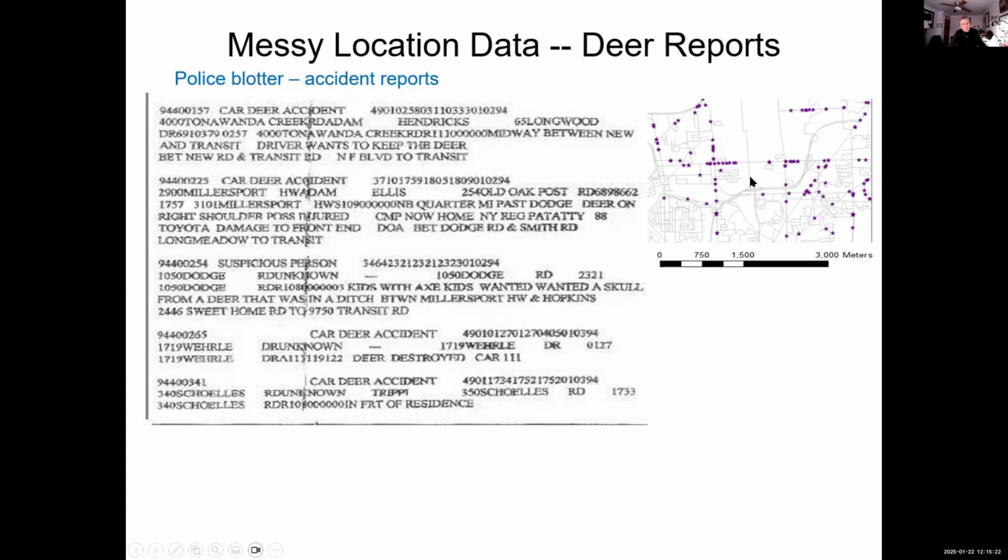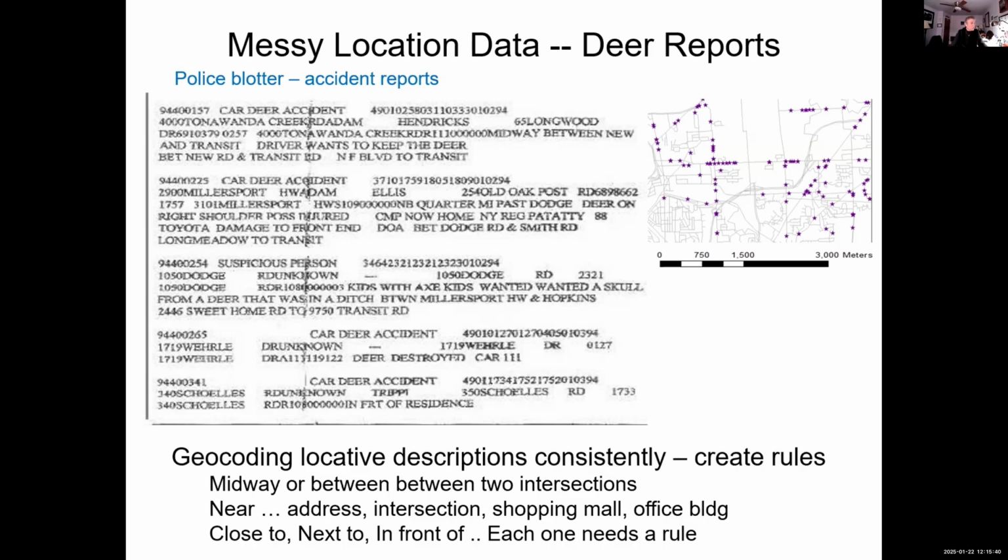Now, David Mark was really a pro at this, and I was so happy to have had the chance to work with him on it. Here's an example of how we dealt with midway between two intersections. You can start by putting something exactly halfway between, and then you can add a random generator that'll slide it one way or the other randomly. But you also have to come up with other kinds of rules. You have to come up with midway or between two intersections.